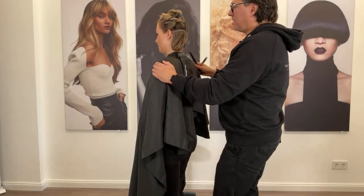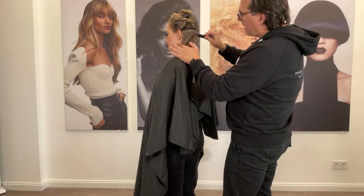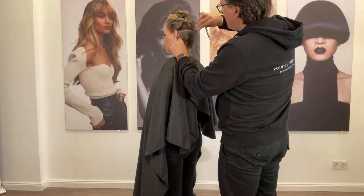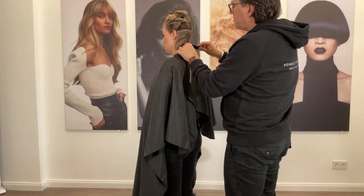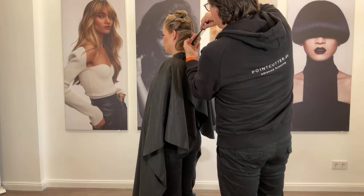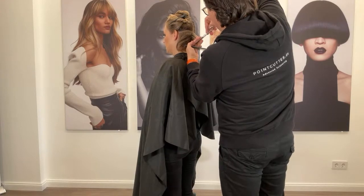I go a little bit in that way, and then I go to the other side. And I do exactly the same, and I still have the same finger position. This gives me a maximum control about the length.